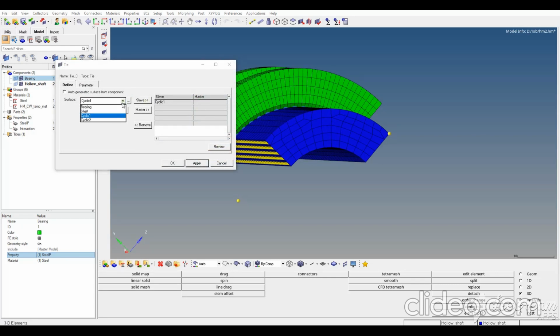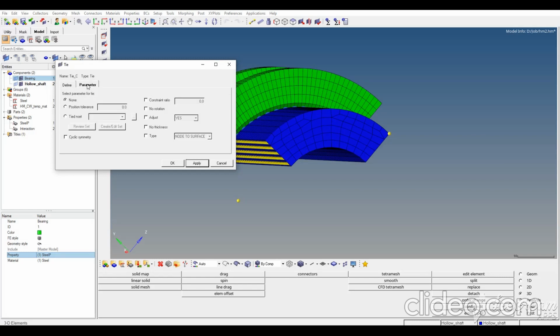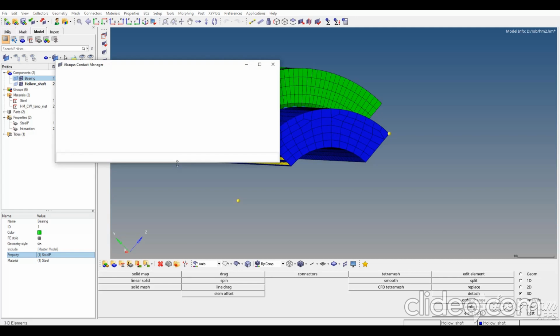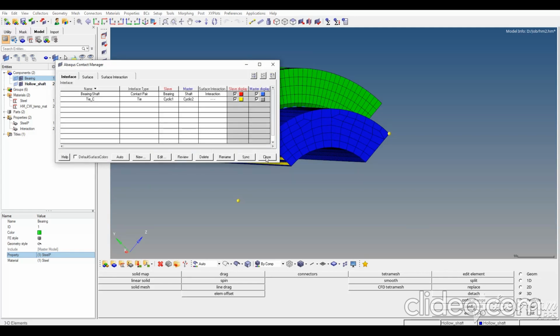It doesn't matter which one is slave or master. Okay, we go to parameter, cyclic symmetry, type surface to surface. Okay, so all the contacts are created.